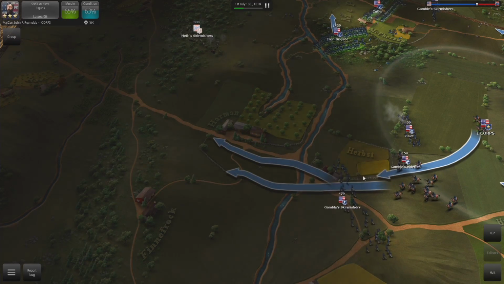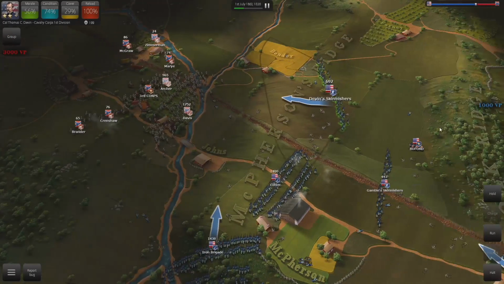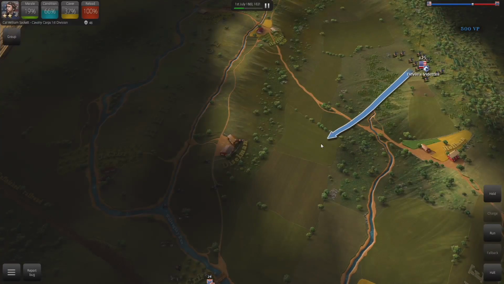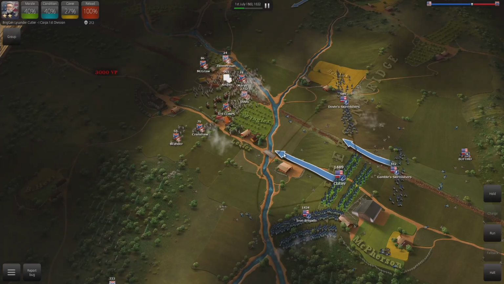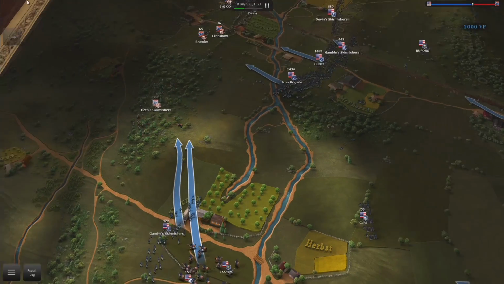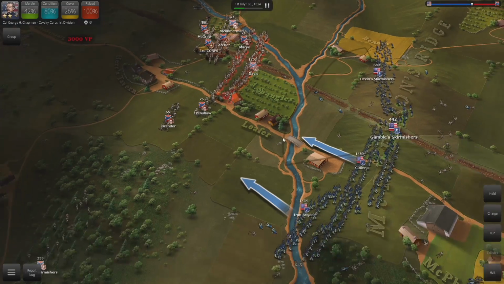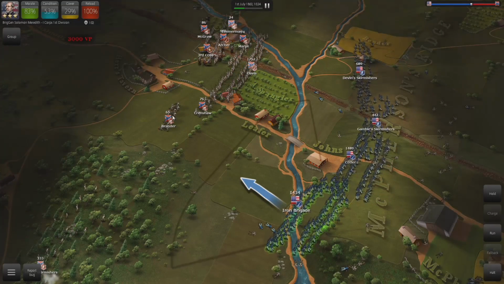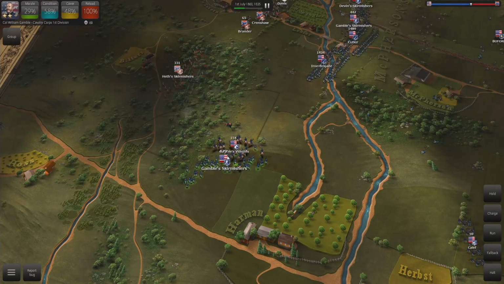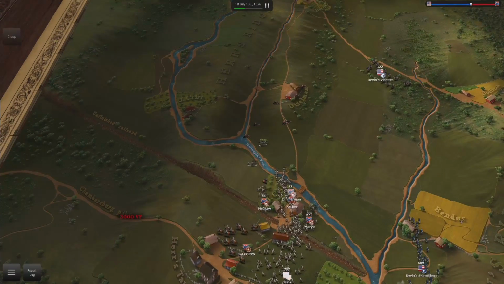I'm going to push across down here with the general, the skirmishers, the cavalry. In fact, those cannons have come extremely far forwards. Let's go for a bit of an aggressive assault here, before their reinforcements arrive too much. Come on, cavalry in from the south. There you go, you're forcing them back.